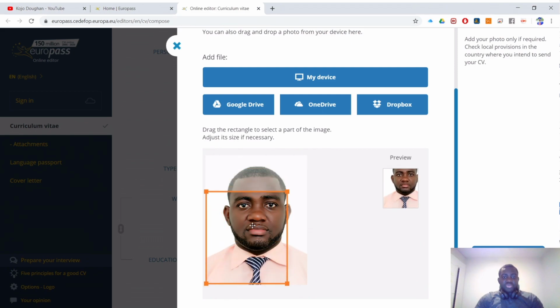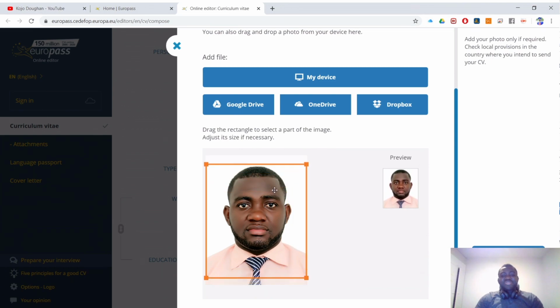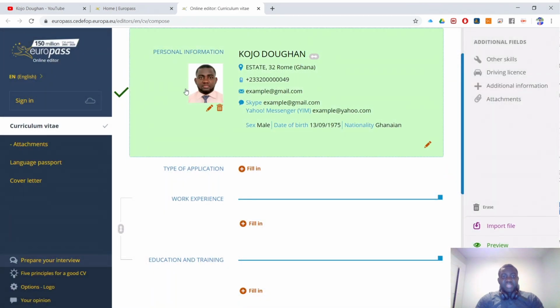So you put, and with this picture, please kindly use a picture that looks more of a formal passport type than a selfie. Okay, if you want to keep a picture there, please try as much as possible to use a normal passport picture, a picture you used for, like, applications other than a selfie. That is just an advice. But I don't know if you want to put a selfie. I'm not sure how that is going to affect the application, but it will be good you use a picture like this and you put it there. So when you are done, you just save it and the picture comes there.